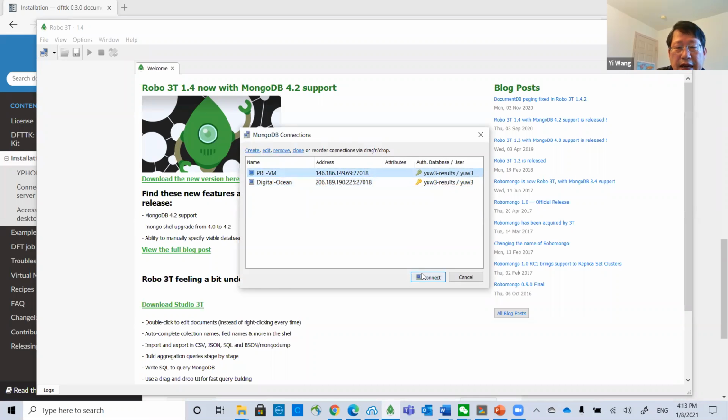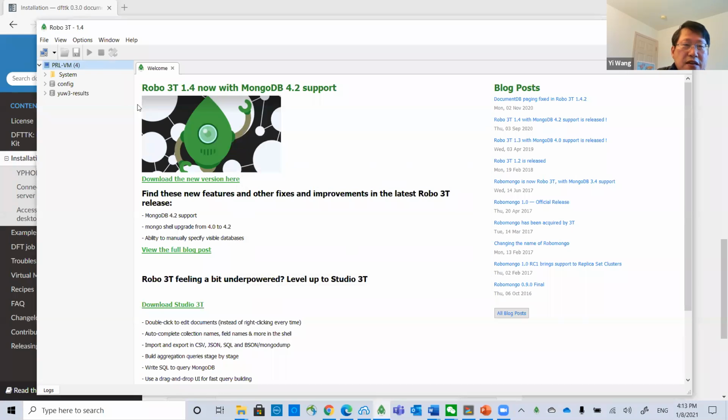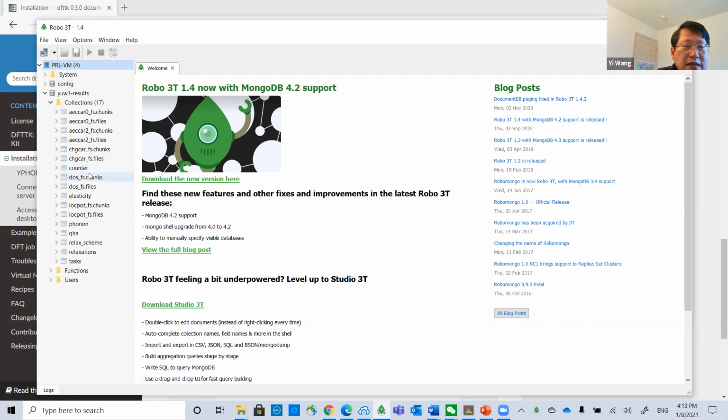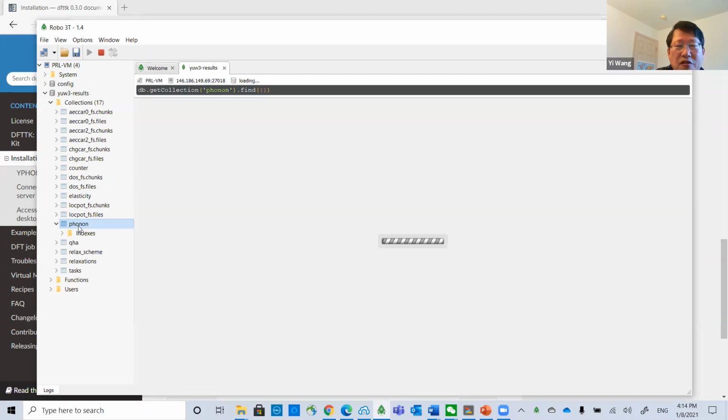see this one, it will connect. Then we'll connect to your database. This one shows you all results. Go to here, and see what collections you have. You have a lot of calculations here. They have some funnels there. And of course this one is just some raw files. You want to check that one.